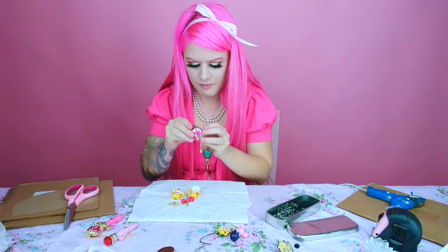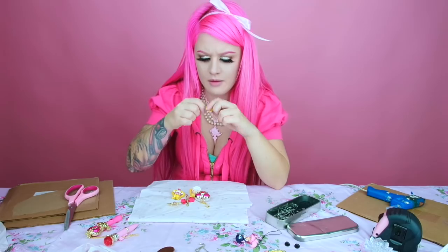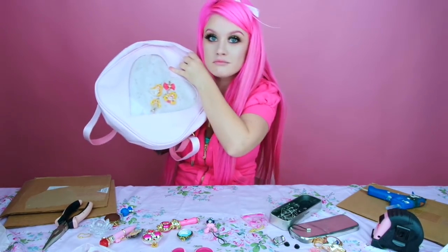Some of these keychains were kind of bulky and I was a little worried that they wouldn't fit inside the ITA bag flap or that they would push on the plastic, but actually after testing it out, I found that they sat perfectly and it looks really, really cute.